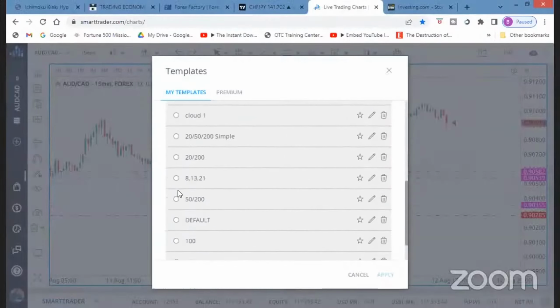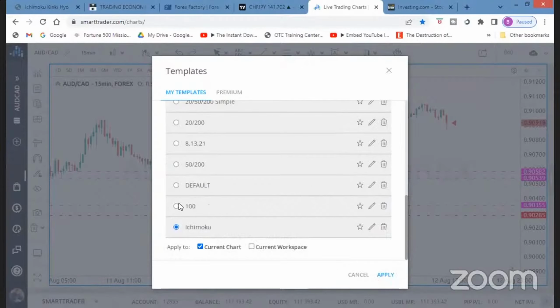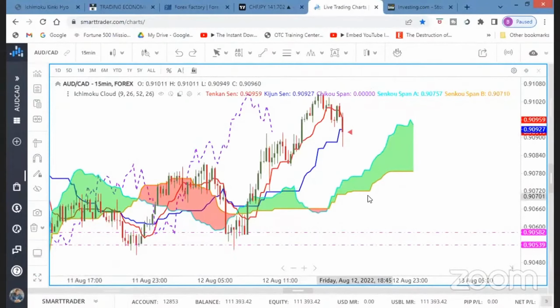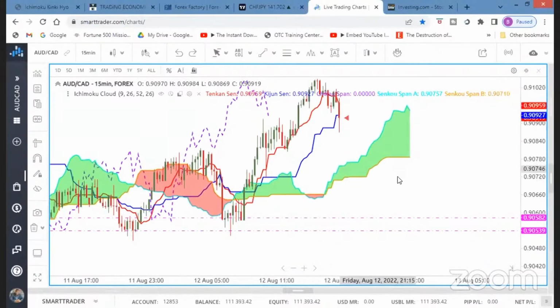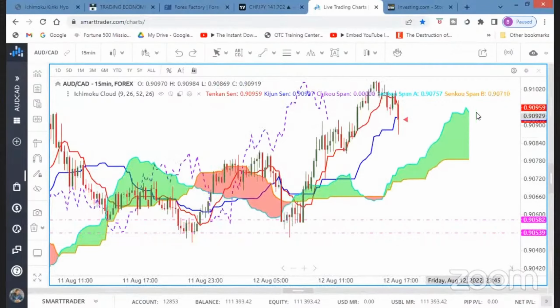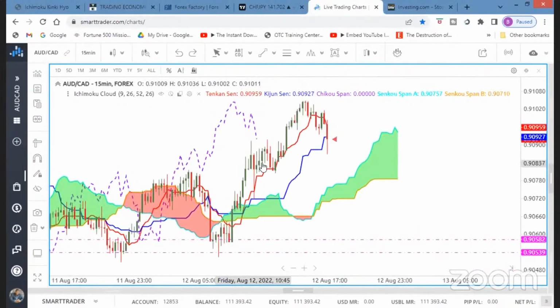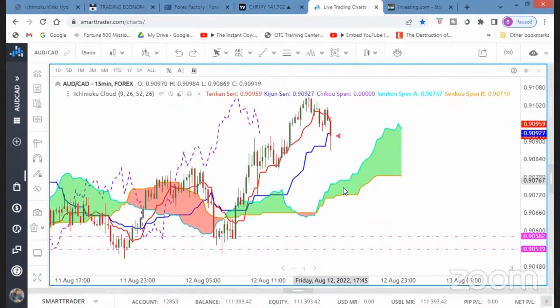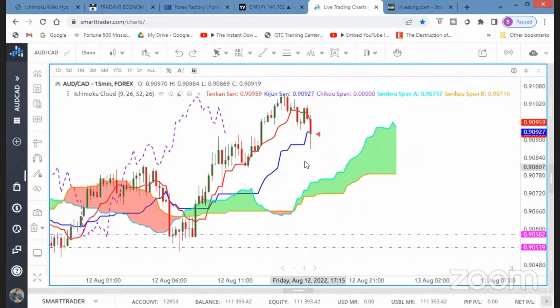You could put your cloud on the 15, and as this crosses down and breaks that cloud, you can say, you know what, I'm gonna play a cloud breakout. Kind of hard to go into the future, but by that time, you may see 26 periods ahead where this is getting bearish. So you may see this come down and break through the bottom on your 15, and you get that early entry, that higher time frame, lower time frame type scenario. You can see how this is already crossing over and trying to work its way down on your 15-minute chart. So this could easily come down and make its way down.